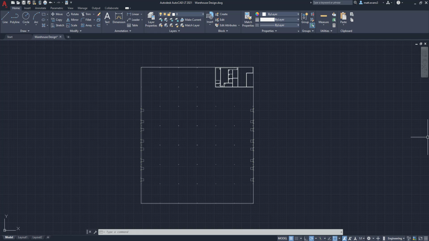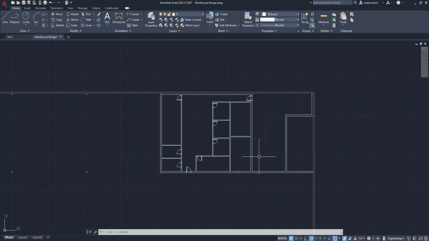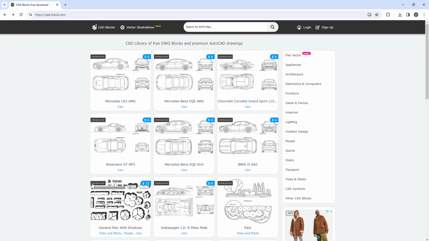All right, so now that we've added the doors to the office space, we're going to actually add the furniture. To do this, there's a couple different ways you can go about it. The first way is you can draw your own in if you're artistically inclined. I am not. So what I do is I add in CAD blocks from an external source. I go to the internet, and you can use Chrome, Internet Explorer, whatever you want, and I go to cadblock.com. I will leave this website linked in the description below, but what I'm going to search up is office furniture.